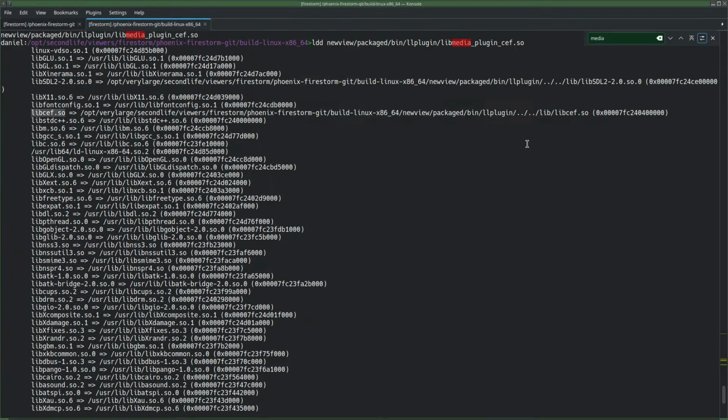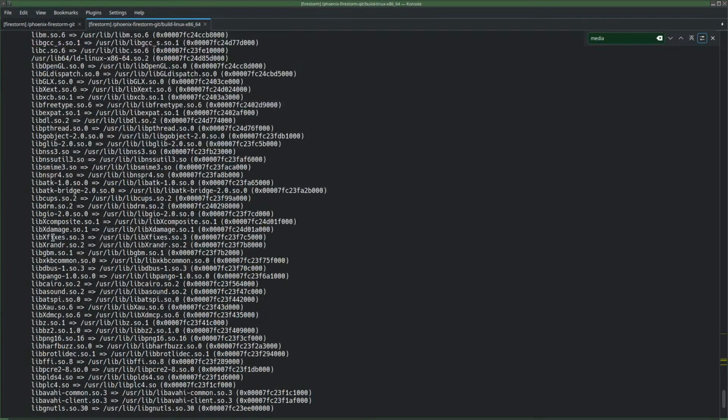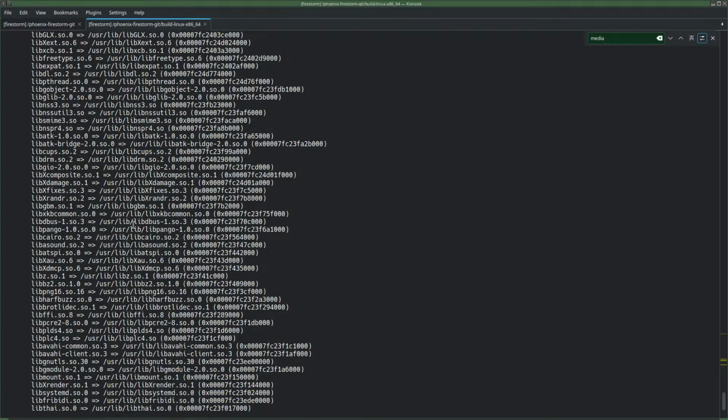So of Ceph it uses a provided library. Almost all libraries are just system libraries.